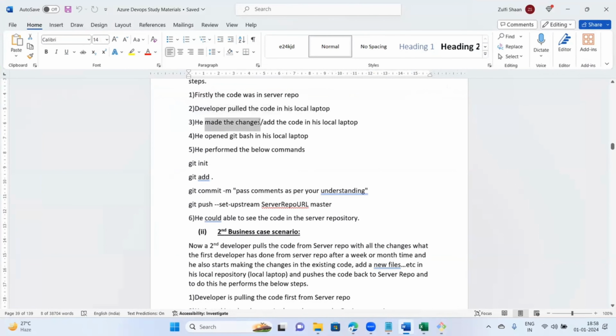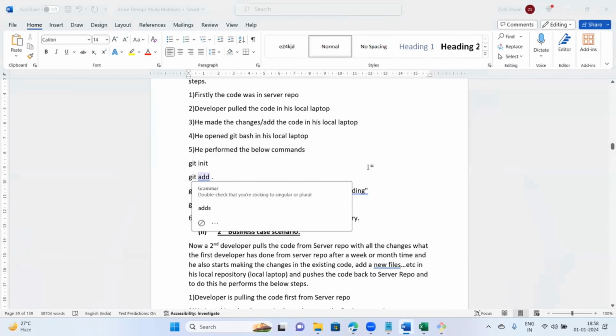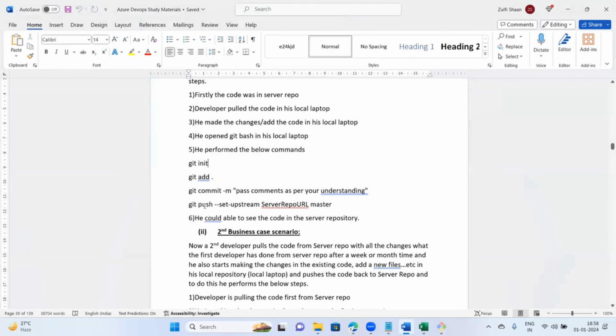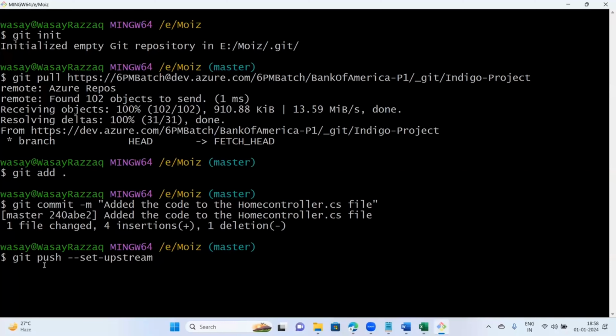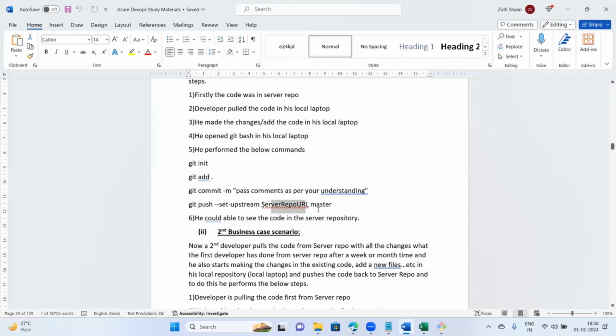He or she made the changes or added the code on the local laptop, opened Git Bash, and performed the commands: git init, git add, git commit, git push. Git push, set upstream, server repo URL followed by master. So git push, hyphen hyphen set upstream and then the server repo URL.